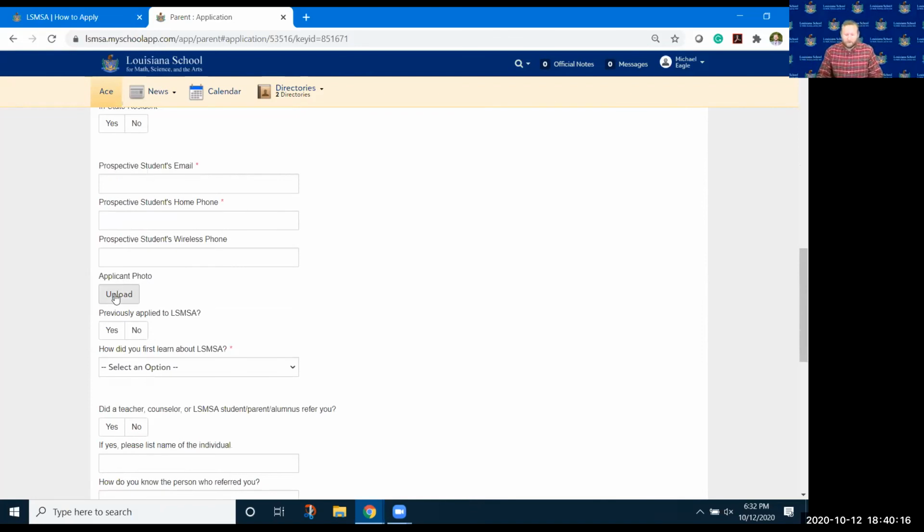If you upload a photo, whenever you do your application, which we do ask that you do, it helps us put faces to names, and it gets us to knowing people a little bit better by the time you get here. Put one that is just of you. If we have group pictures, that's great. There's nothing wrong with it, but we don't really know who we're looking for.